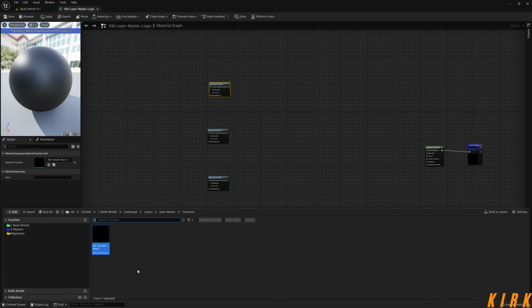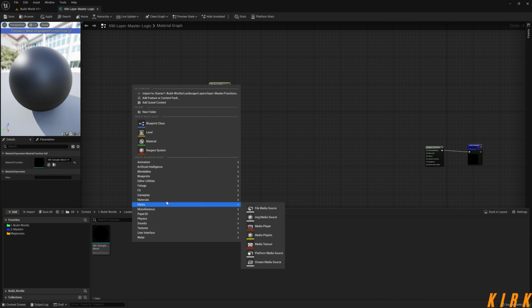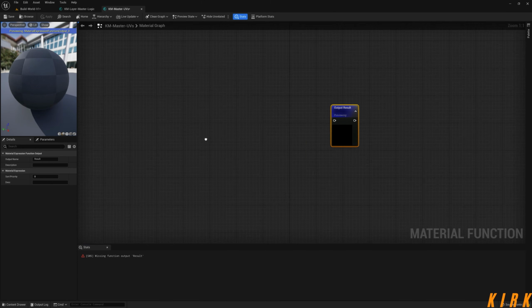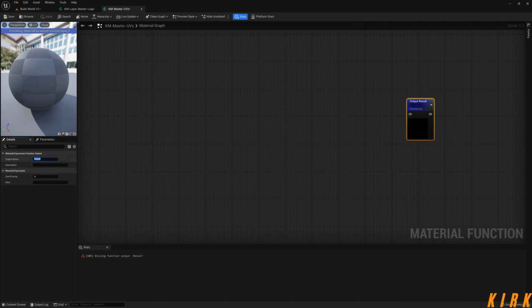What I am going to do as well in this function, we're going to create a new function. We're going to want our tiling. So material function, KM for my naming convention, master UVs like that. We're going to come in our master UVs, change result to UVs. How do we do this? Near. We're going to duplicate that output.